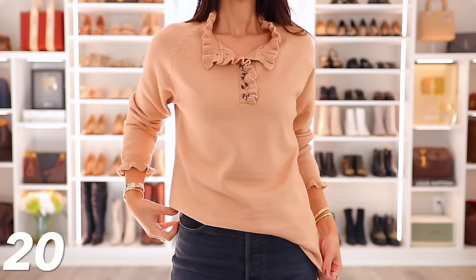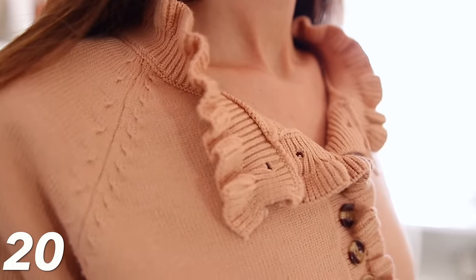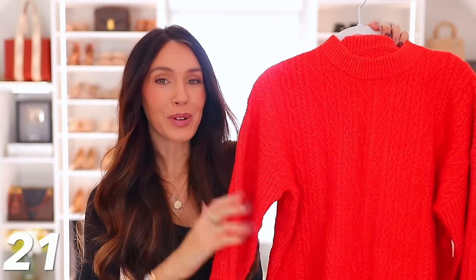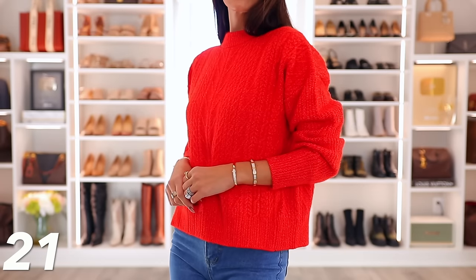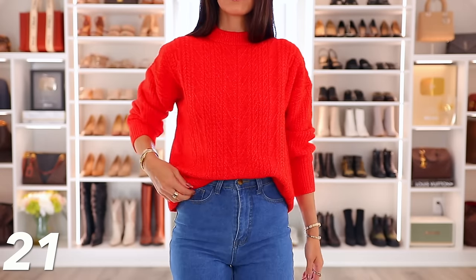Maybe you saw this sweater on the thumbnail — it's on deal today through the weekend. I love it because of the ruffle detail. You can have it buttoned all the way up or open it up to show off some jewelry. There's also ruffle detail around the sleeves — just a nice, classy, wearable sweater. And then there's this Amazon Essentials sweater for only $27 today — thick, nice textured. Red if you like, but it comes in lots of other colors, and it's fun and eye-catching for the holidays.